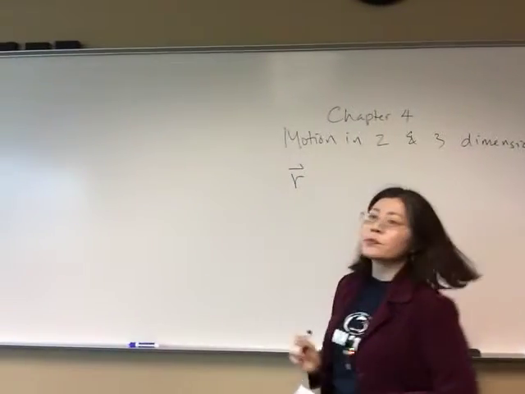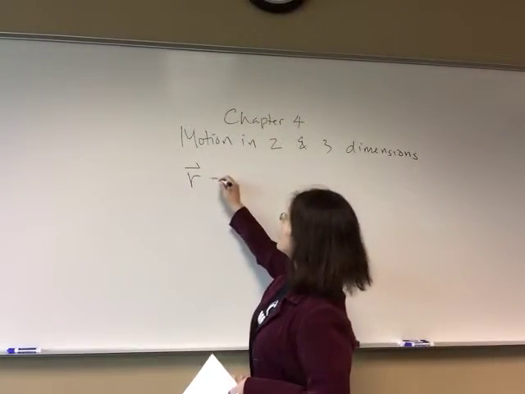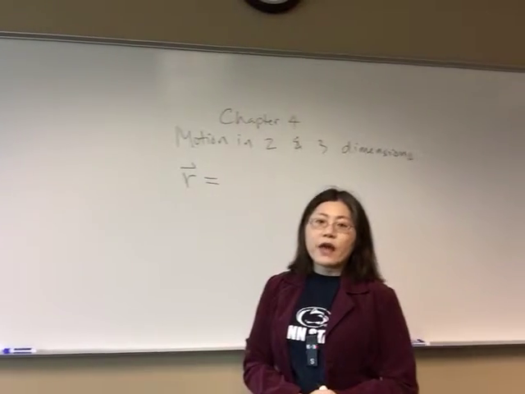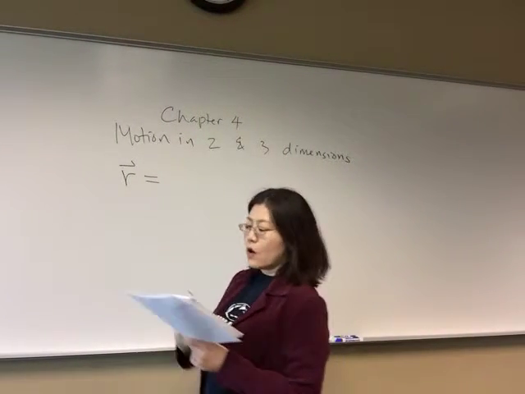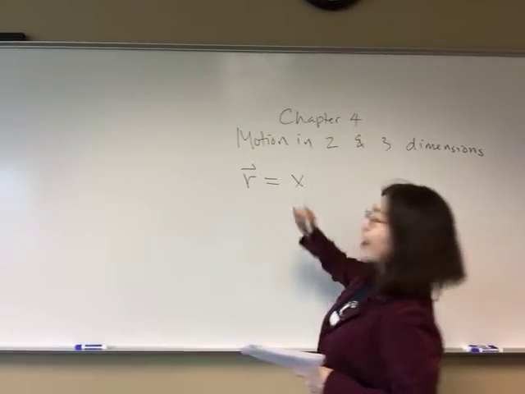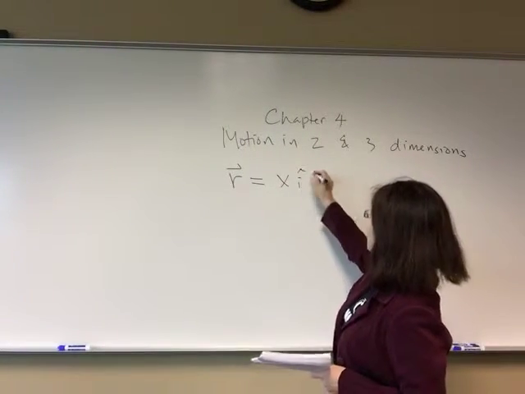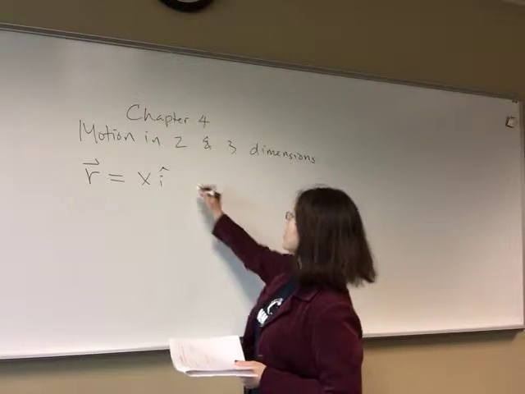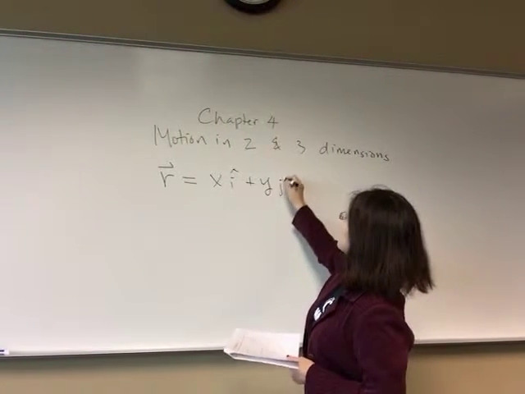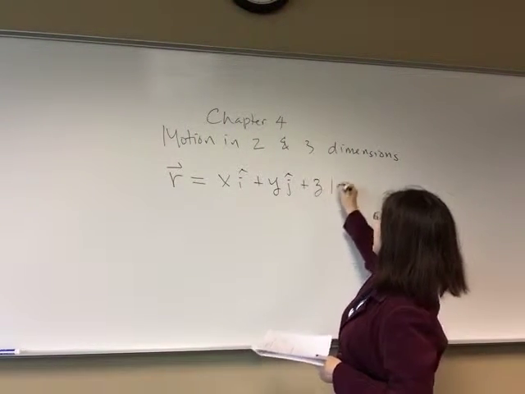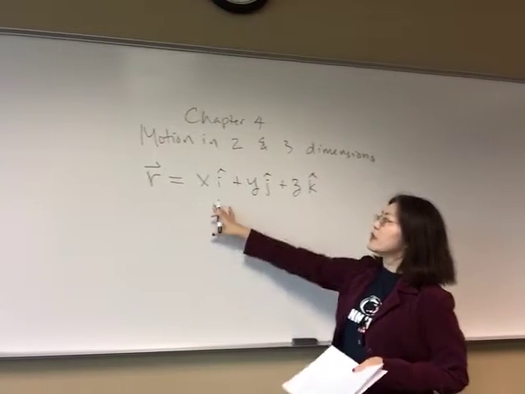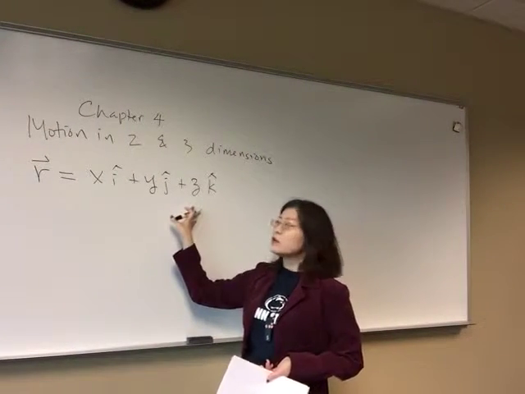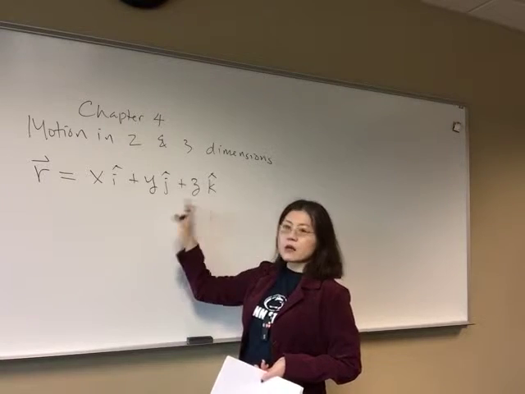We use R to indicate a position vector. And your R, of course, should have 3 components: the X, Y, Z components. So for the X component, let's just say it's X, and then i hat, if we express the vector in unit vector notation, and then you have your Y j hat, and you have your Z k hat. So you can see that the position vector, expressed in unit vector notation, has X, Y, Z components.